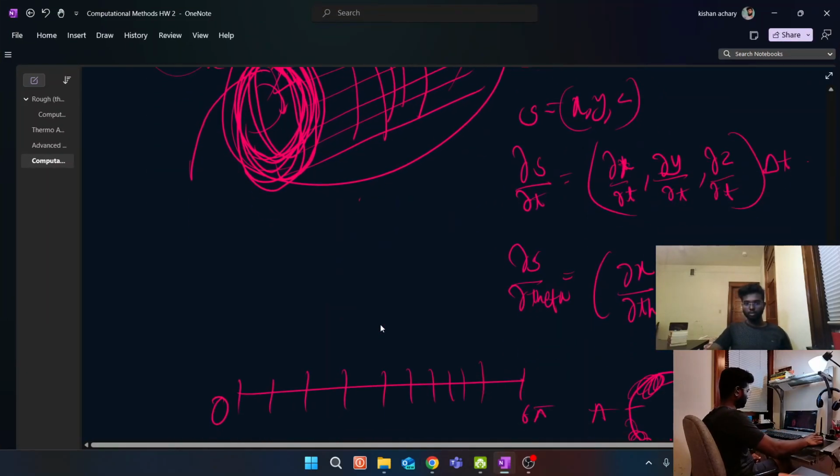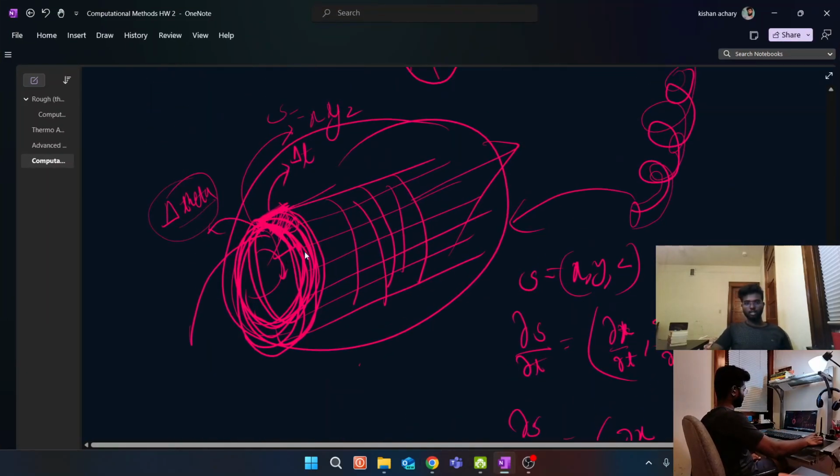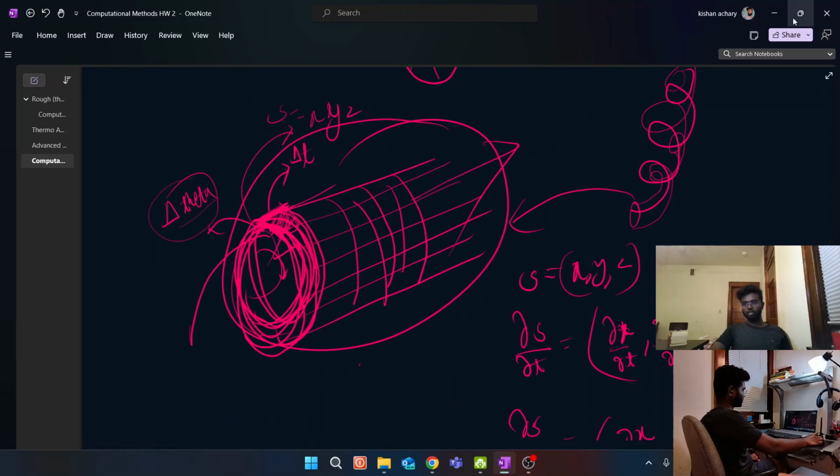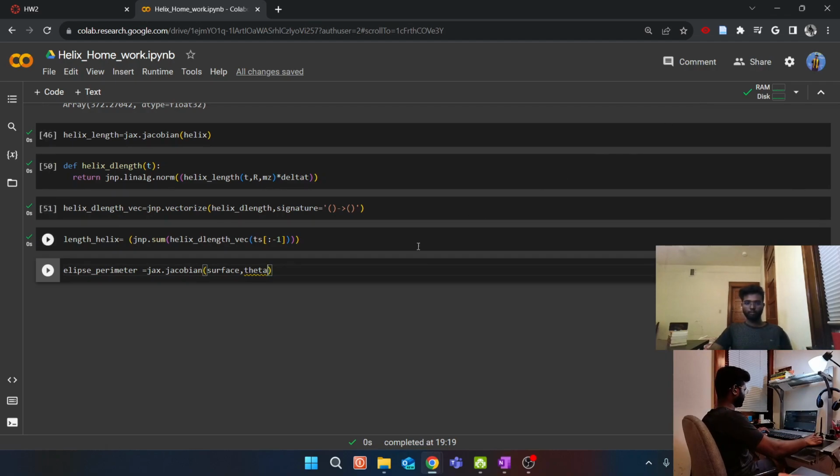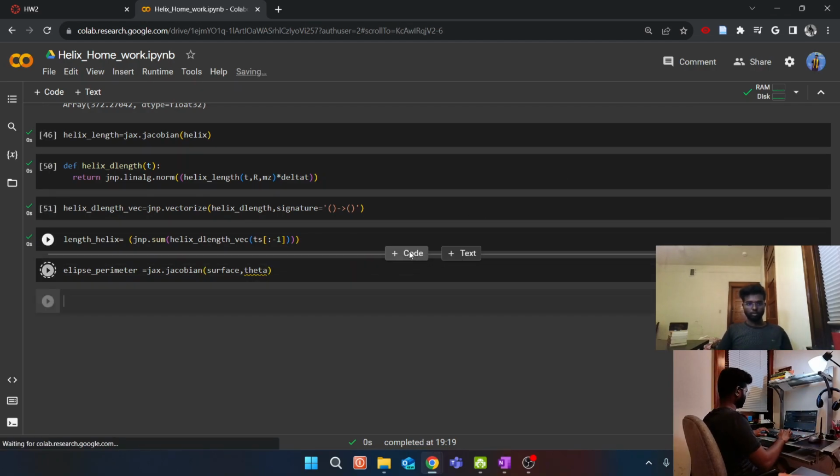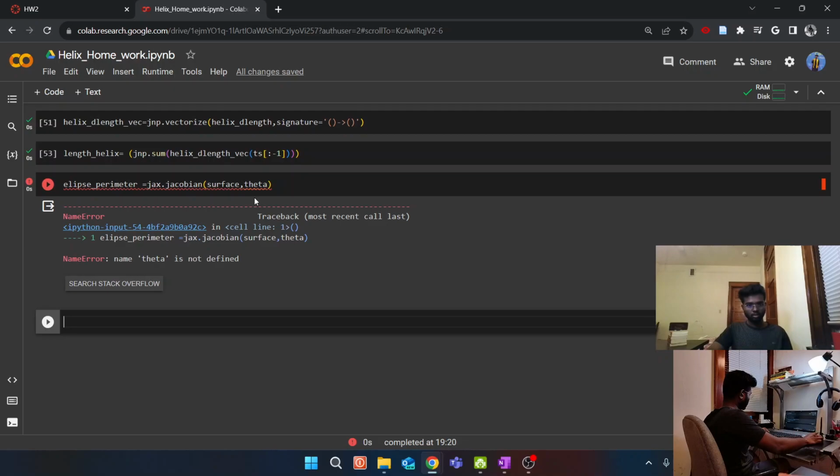We just need how this changes in the theta direction, and we're going to multiply with d theta. So we got this. What happened?